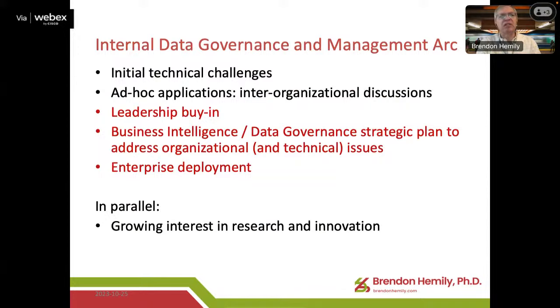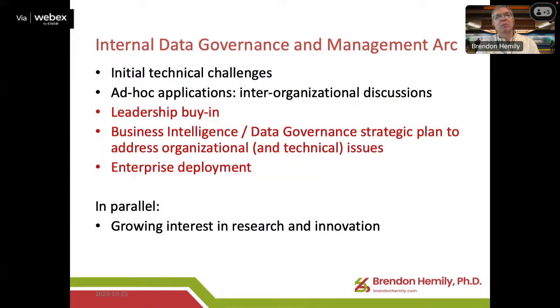And then in the last 10 years, one starts seeing ad hoc applications being developed, usually one by one, focusing on on-time performance, or passenger loads, or passenger pass-ups, or bus stop consolidation. And each time that requires inter-organizational discussions between the groups that want that kind of data and do those analyses, and the ones that are involved in its application. So planning and operations, planning and finance. And each time you have to resolve, okay, who's going to do it, who has access to the data, who's going to maintain it, and so forth. How do we ensure security, and so forth.